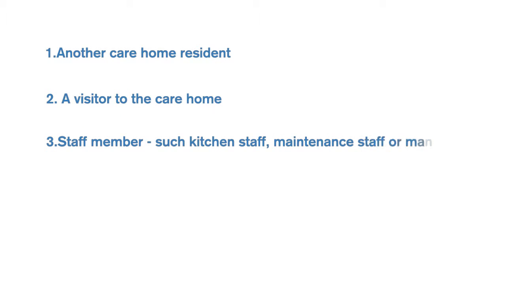We now follow Anne through the care home as she walks and talks to camera, asking us to consider what is a first aid emergency, that we must also take into account our own organisation's procedures and policies, before she then guides us through a number of dramatic scenarios, examples of what first aid emergencies could happen in a care home. Firstly, another resident. Secondly, a visitor to the care home. And lastly, a staff member, such as a kitchen worker or member of the maintenance staff.